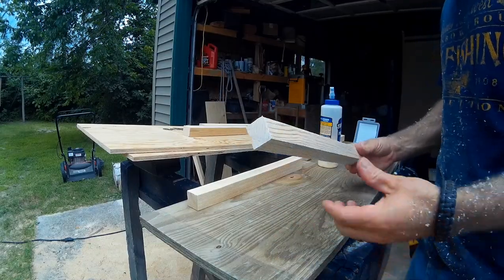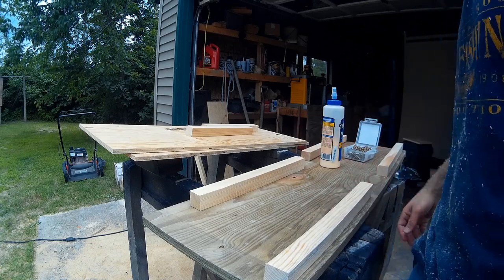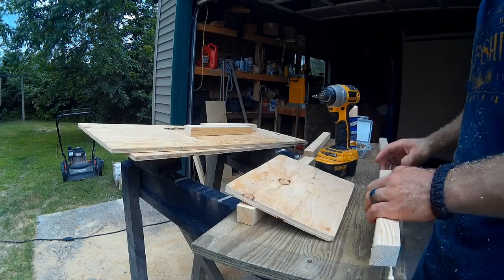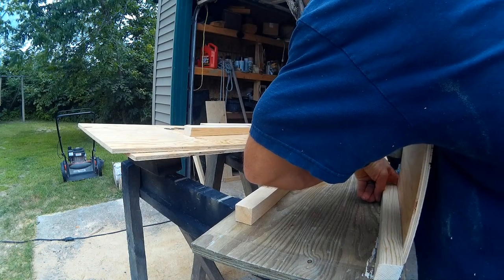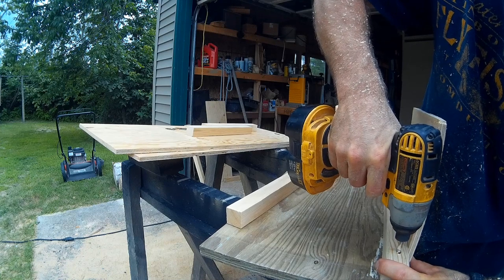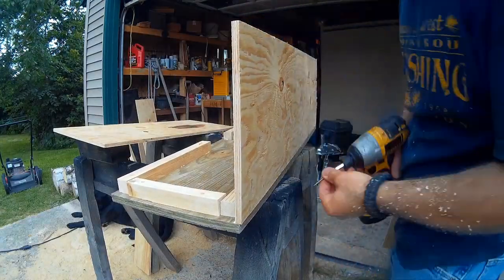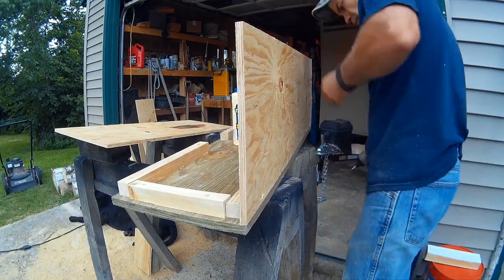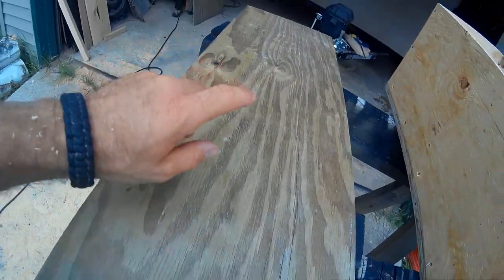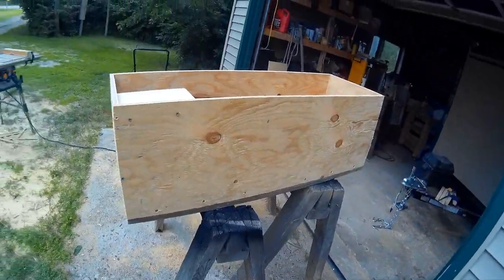I just ripped some small pieces about an inch by an inch to screw down here first, so I have something to screw the plywood to. So I'm just going to get these on and start putting together. I got my box all put together. Got the top cut, so I'm just gonna do a quick little sand on it and then put a coat of paint on it.